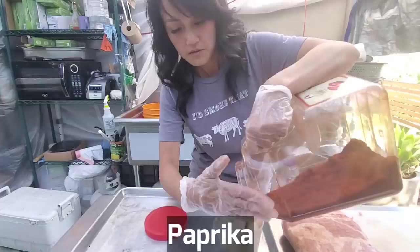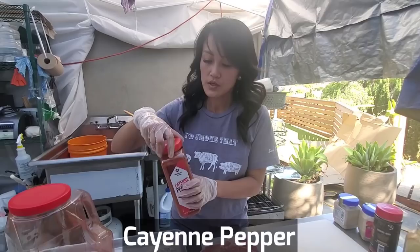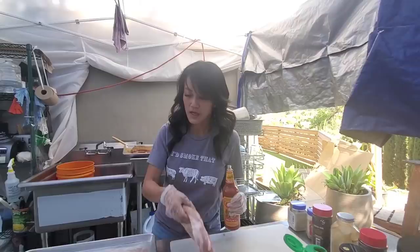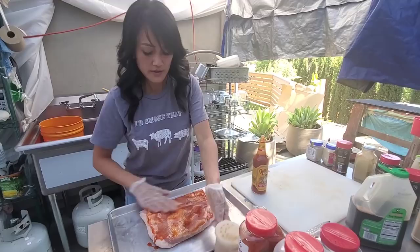I like to use paprika because it has a lot of color but doesn't add too much heat. If you want more heat, you can add cayenne pepper. So I'll just add a little bit of cayenne. For the slurry, I'm gonna use Cholula. This is fairly inexpensive and you can find it at any Mexican market, but I love that it's very acid forward. A lot of Mexican food is very acidic and spicy, which I love. And this is definitely going to kick it up a notch.